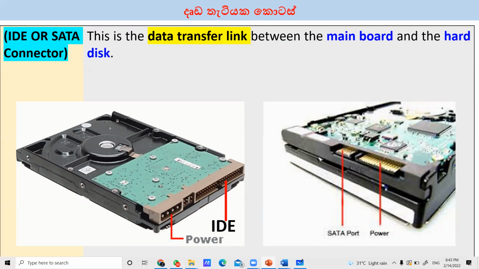How you are going to fix hard disks with your motherboard is through the IDE connector. Right. In the left side diagram, you can clearly see the style or way of the IDE connector. Right. There are separate cables also available. Then I will show these cables also. Through these cables, you can connect this hard disk with the motherboard. On the right side, there is another type of connector. Right. That is called SATA, the SATA connector. There are separate cables available to connect from the hard disk to the motherboard, right? I will show these SATA cables also. Until then, remember these connectors, either IDE or SATA, we use to connect your hard disk to the motherboard.